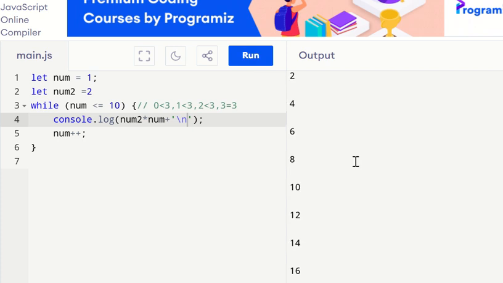So you can see here it is printing double lines, so let's remove this one. Now execute.